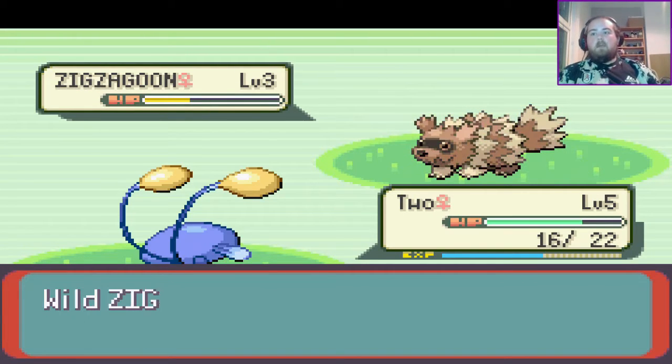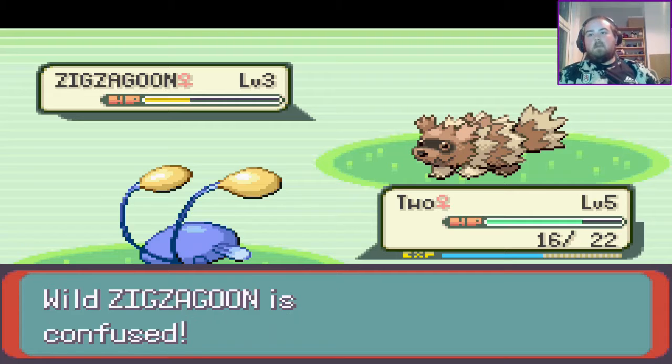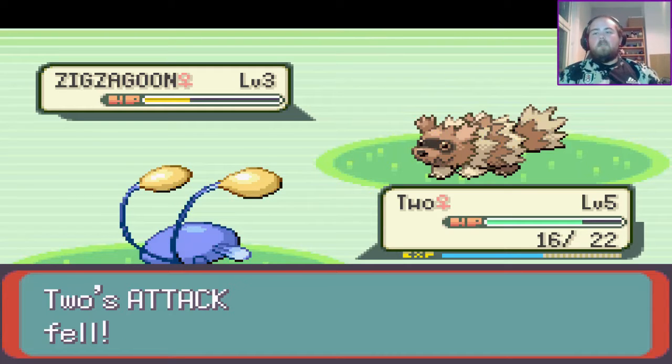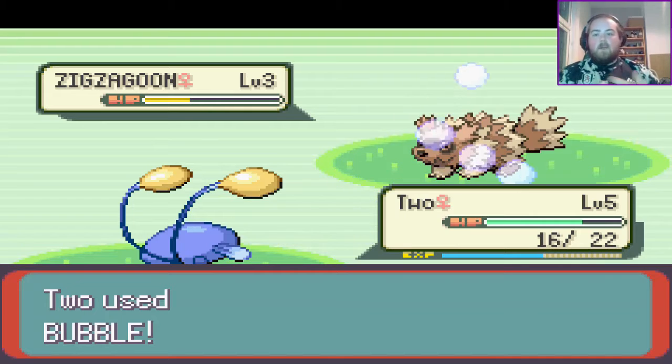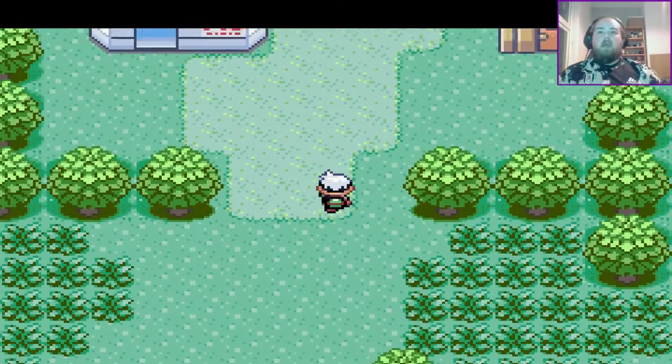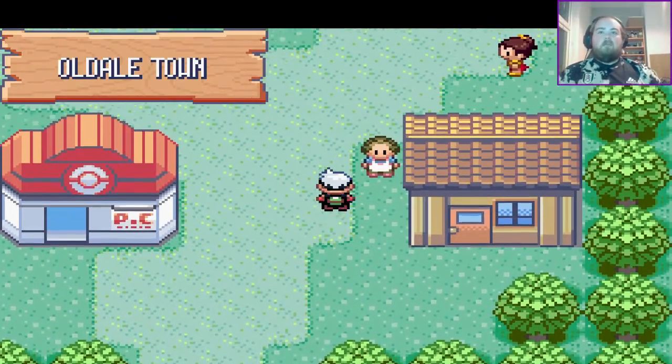But hopefully we can now... Oh, there's a speed drop. Not that it really matters. Zigzagoon's confused. Get yourself in confusion. Of course not. Confusion is one of those things that, I feel like whenever my Pokemon's confused, maybe 75% of the time, 3/4 of the time I'm hurting myself in confusion. You confuse an enemy Pokemon, you're lucky if you get 1 in the entire confusion cycle.